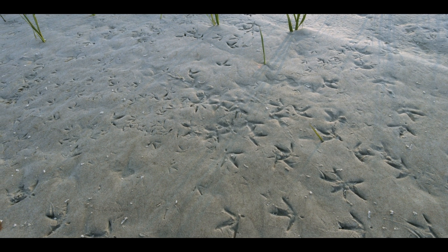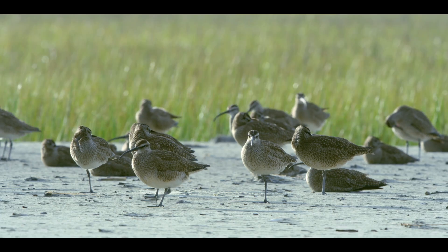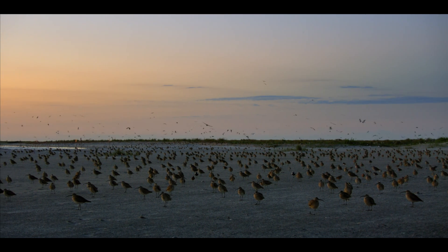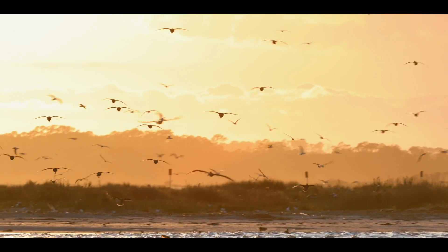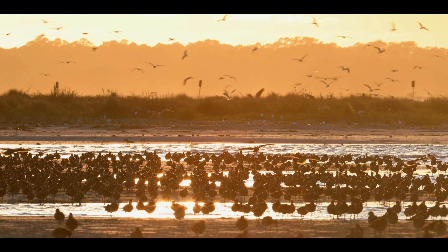We know how the decline of Whimbrel potentially ends — we know how that story could end — but their population size is still large enough at this moment that we have the time to do something before it's too late. Seeing thousands of Whimbrel come in to roost at night gives you hope that so many birds exist. It's one of the most phenomenal sights I've ever seen in my life. I don't think there is anybody that doesn't love a beautiful thing. You don't even have to know what they're called — you watch them come in on that sunset and you have to be amazed, you have to be astounded, and you have to be proud to know that that's here.